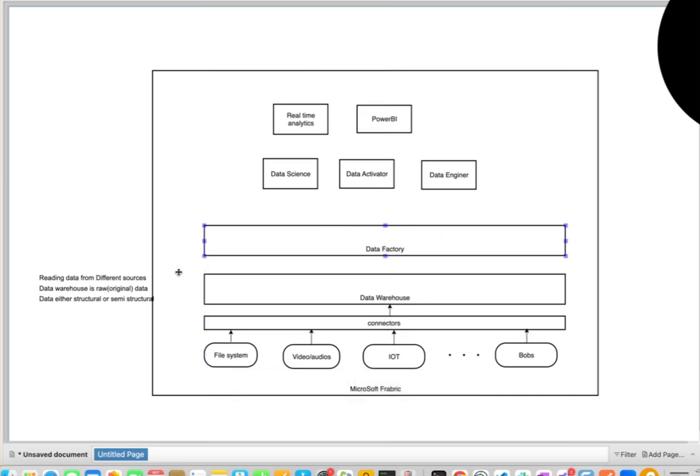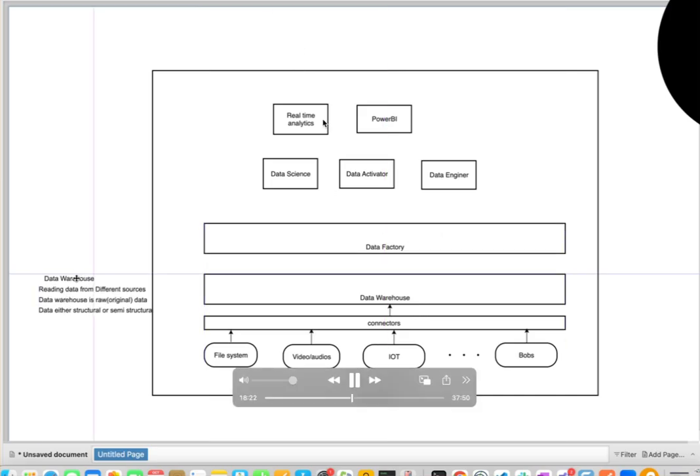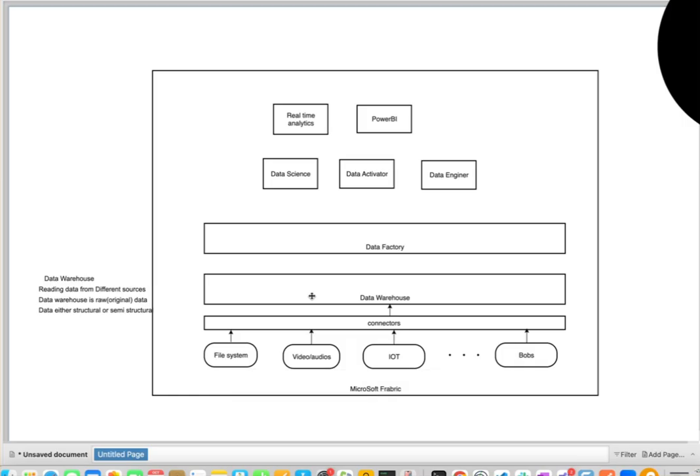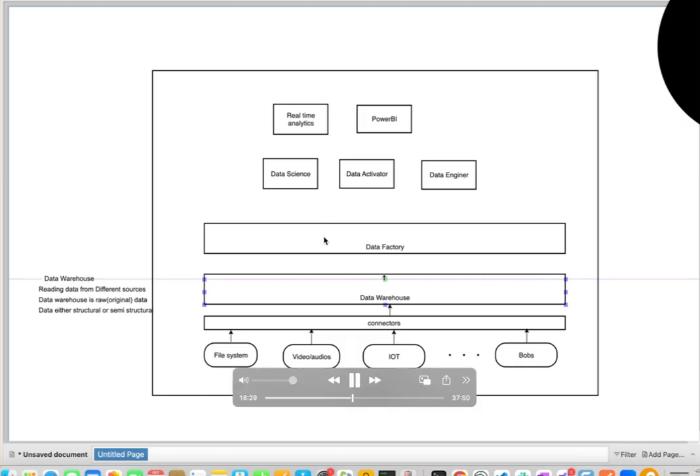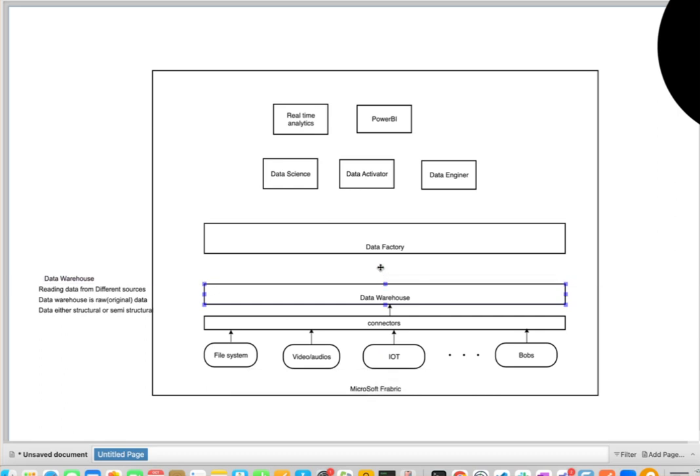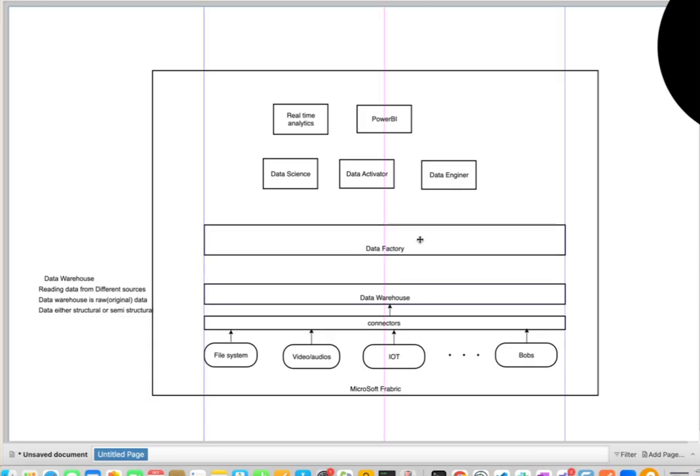Data factory, to explain, here we have the raw data. We can't directly understand the raw data, because it's in the original form of the data source. The raw data is very big and very difficult to understand, and every use case has its own requirement. If you want to do analysis on the raw data, it's very difficult for you. That's why we are introducing the data factory.